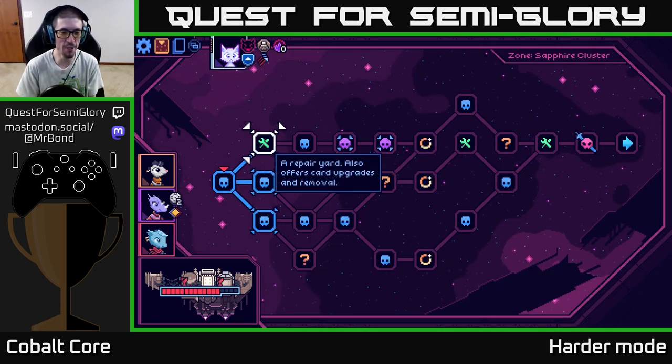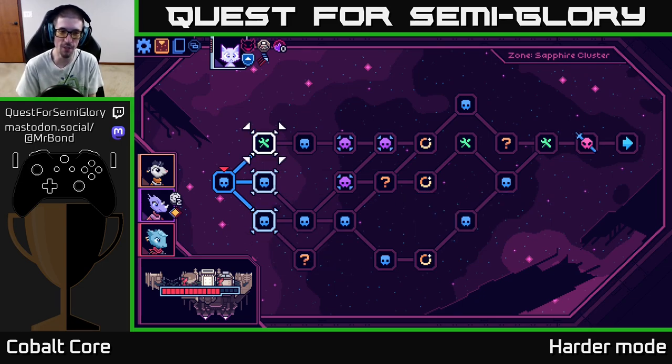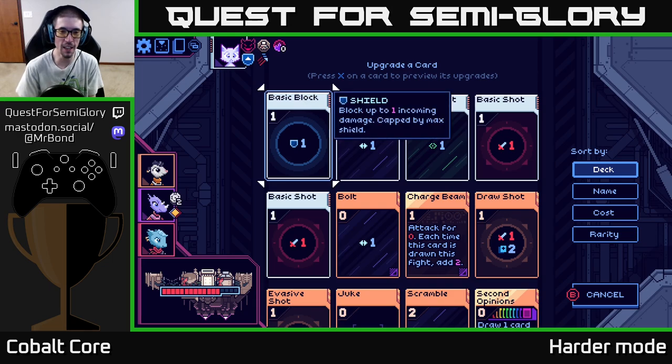Our ship is at full health. Looking good going into area two here. Do I take the northern part and do two big boy fights? Because we get additional artifacts. That sounds fun. Plus we can get a free upgrade, I guess, too.